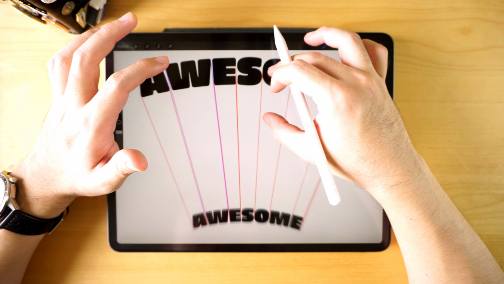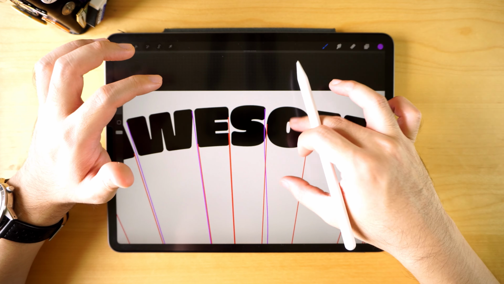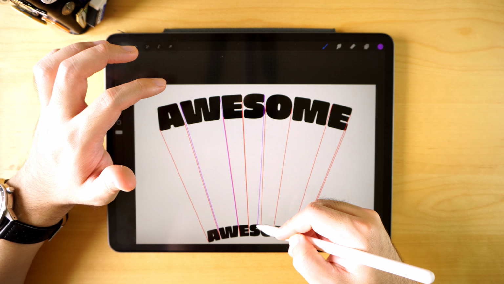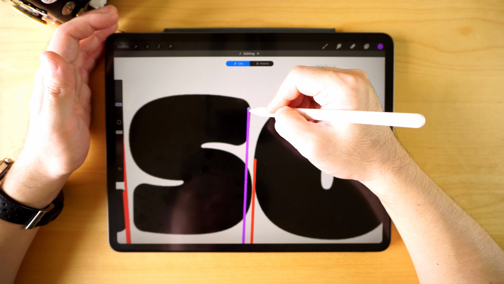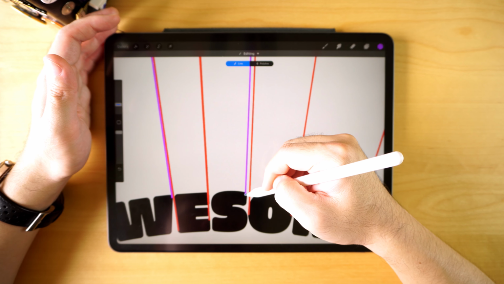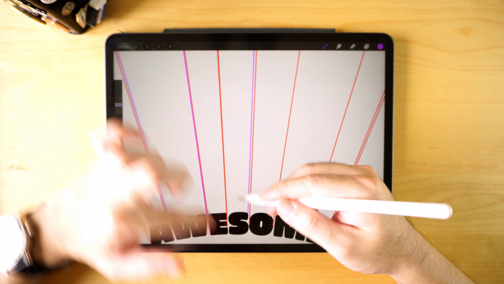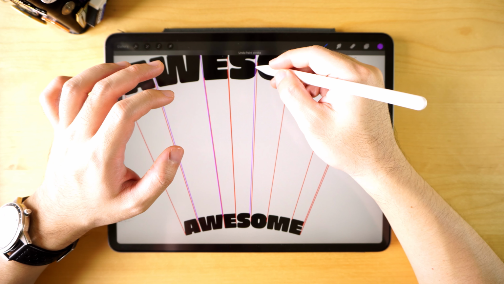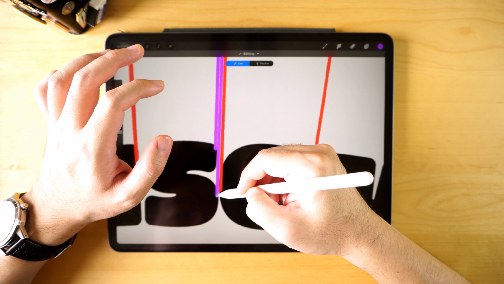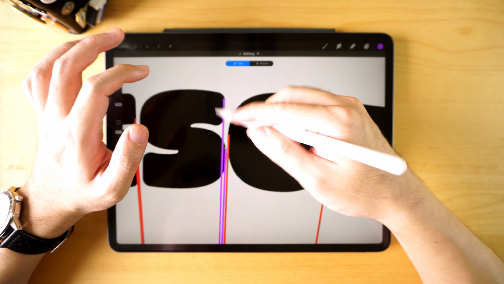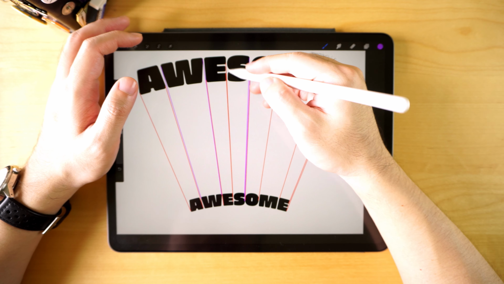So for the letter S, let's get the corner to the corner, the top right corner. Oops. I hate when this happens with Procreate, when my palm touches the screen and it thinks that I tapped on the screen. Okay, so we're going corner to corner like this. Okay, and then the curve of the S, this to this. It may look confusing right now, but trust me, you'll see it in just a bit.